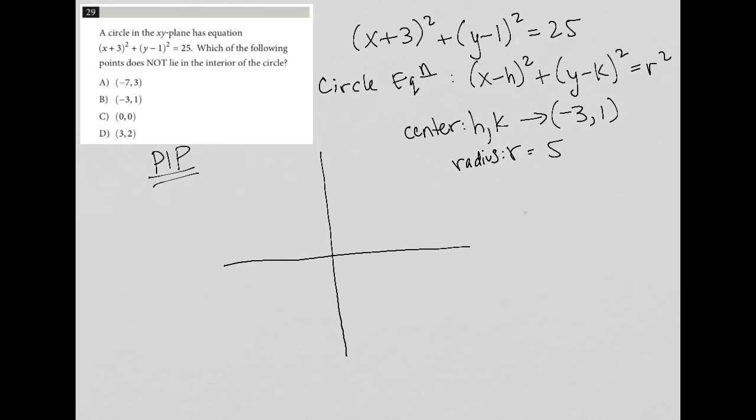But we do know that the center is at (-3,1) so we just go 1, 2, 3 and positive 1. The trick to this is always to put a point there and try to make your separation here between units as equal as possible. And then if our radius is 5 that means I would go up 5 so 2, 3, 4, 5, 6.